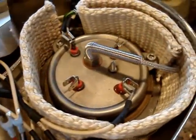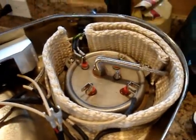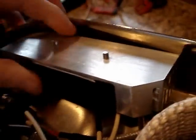This is the boiler over here, and I've got a piece of 1/4-inch silica cloth to insulate the heat from the boiler, to try to protect the electronics. I'll try to get a shot here showing the heat sink. I'm just getting ready to put everything together.